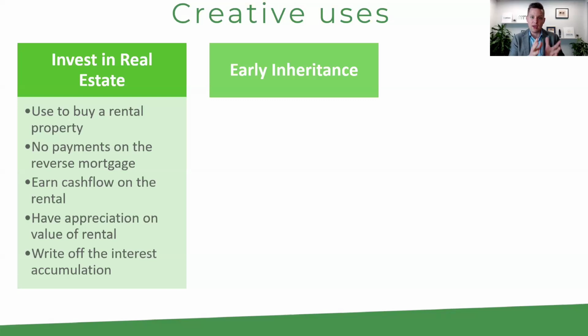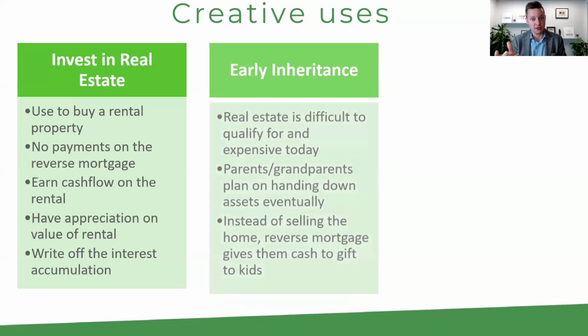And so instead of waiting for that moment to happen and then passing funds along to the kids, one of the ways that some of these people think is, well, why don't I just put a mortgage on my property and then I can give the kids money? But the problem with that is that there now triggers a payment, and it's often a payment that the individual can't afford. And it also is a payment that the kids can't afford either. And if they borrowed all that money between the down payment and the mortgage itself, then they can't afford it. So this is another method of using it for an early inheritance.